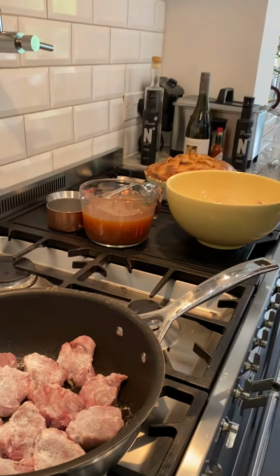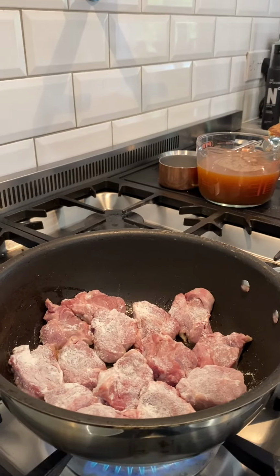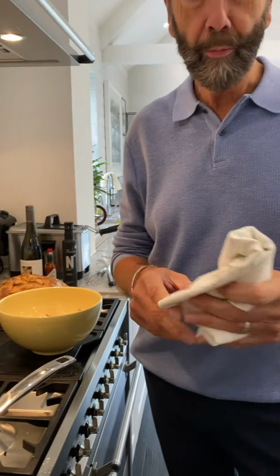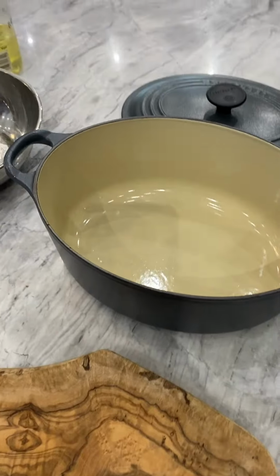A little bit of layering. I thought that was the whole point of the lecture, but it is layered. So it's not the whole point of it. I don't think it's the whole point of it at all, unless you know something I don't. I think I'm just making stuff up. There are lots of different ways of making Lancashire hot pot, but I think a bit of layering is really important.